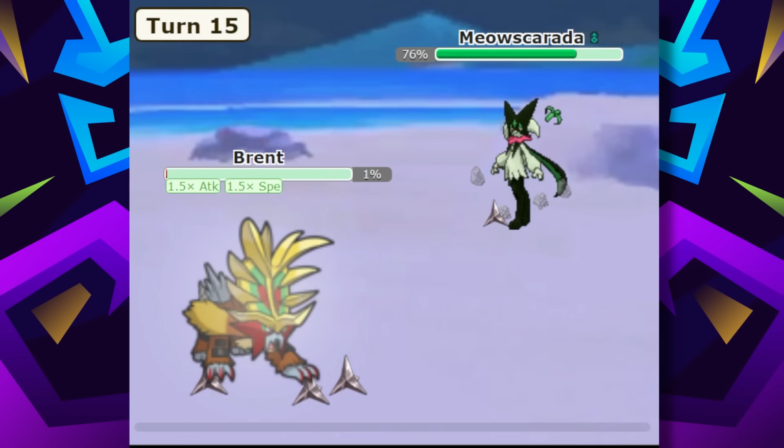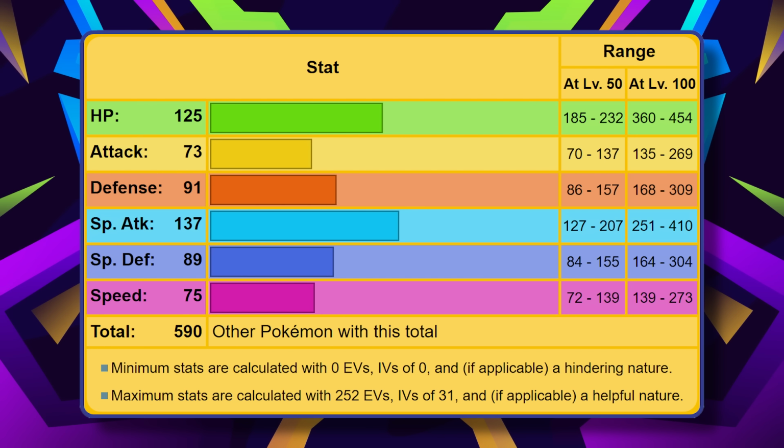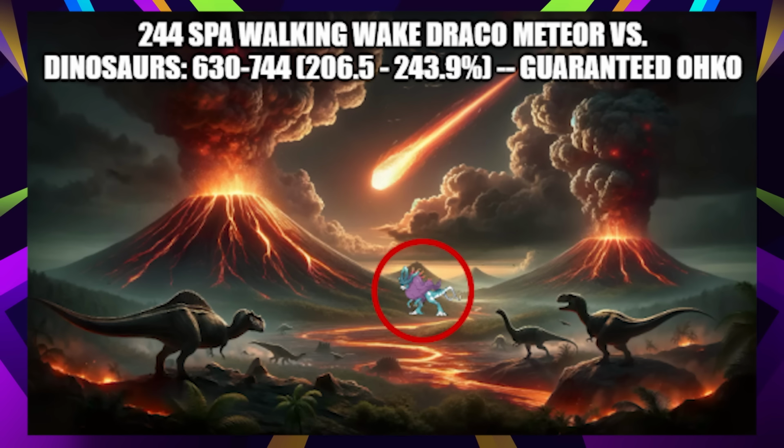It's Mega Charizard X, but it can hold an item. Raging Bolt is King Gambit, but bulkier and uses Special Attack. It typically uses Leftovers for its recovery, and Calm Mind and Thunderclap are war crimes. Walking Wake, Specs Wallbreaker that pretty much exists to destroy everything. Its Draco Meteor is why the dinosaurs went extinct.